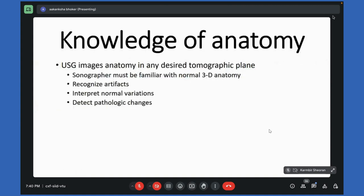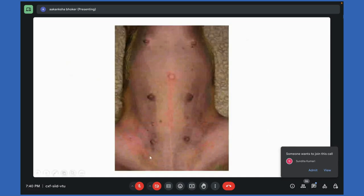Then we must know the anatomy, where the organs are located. Then only can we know that if we place the transducer at the most ventral aspect caudally, we will see the bladder, and below the bladder in a female animal we may be able to see the uterine horns, and then later on we can see the colon. So this can happen only when we know the anatomy of different organs in the abdomen. So suppose this is a dog which is placed in dorsal recumbency.